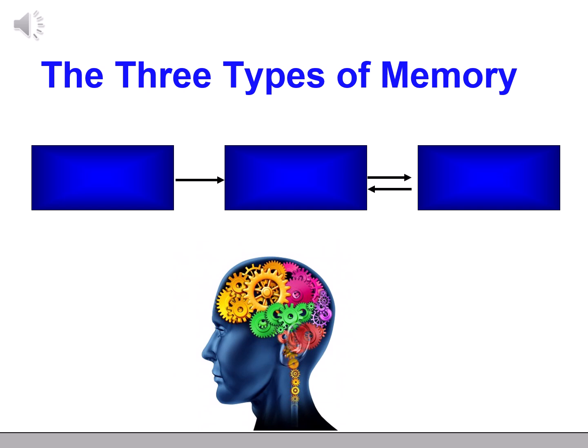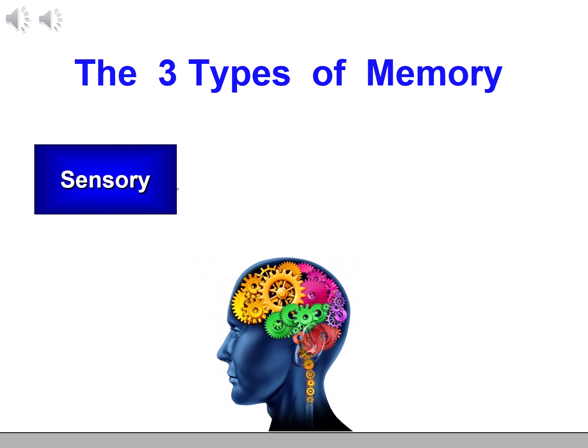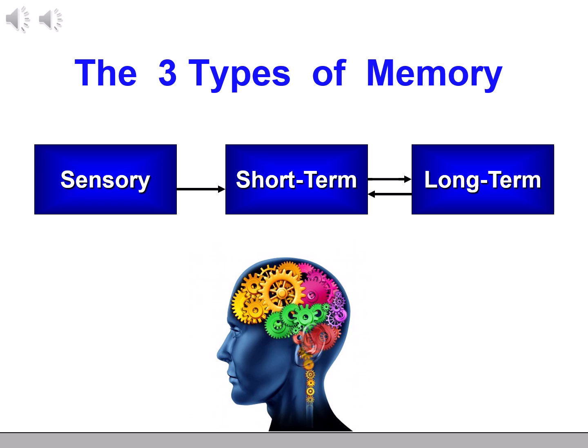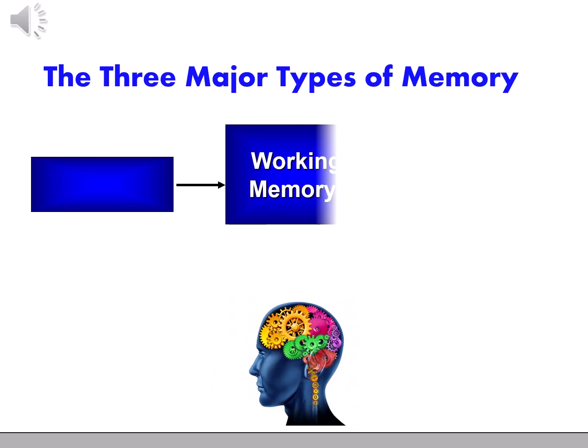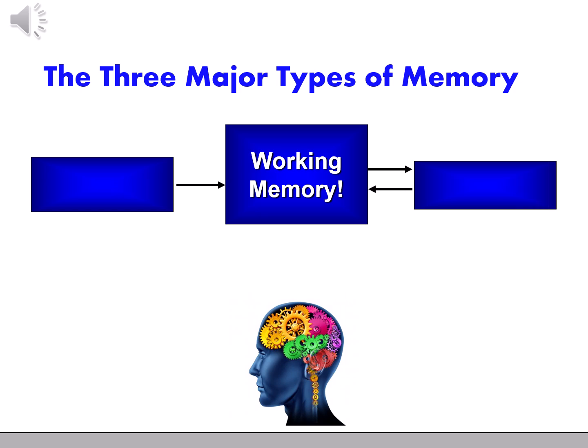Can you identify the three basic types of memory? If you said sensory, short-term, and long-term, you were correct. If you had trouble with sensory, you're definitely not alone. But when you study, put a little bit of extra emphasis on that first step. It's the one that will give you trouble on the test if any of these do. Short-term memory also has another name. Do you know it? If you said working memory, you were correct. So the three types of memory are sensory, working or short-term, and long-term.